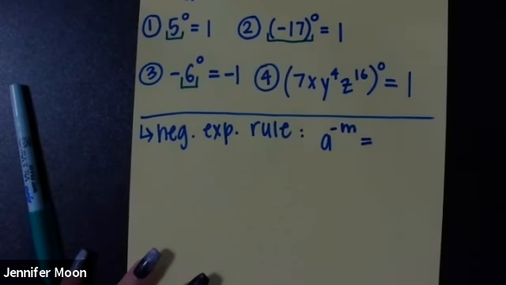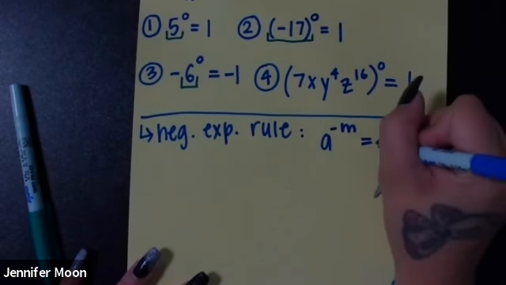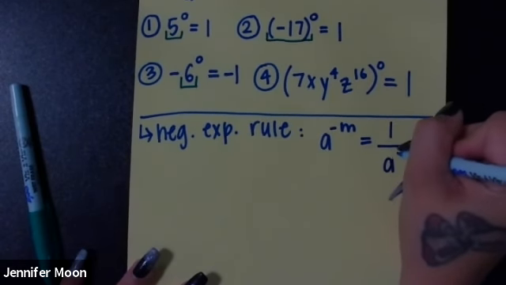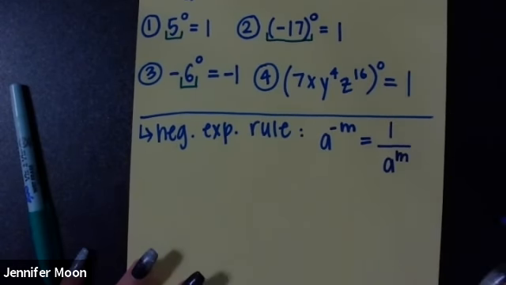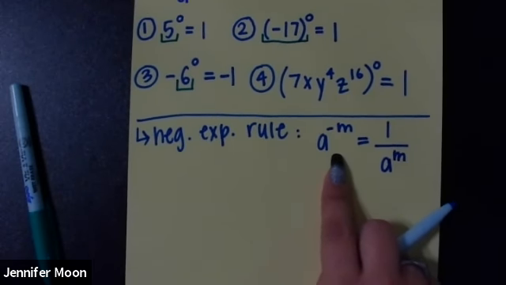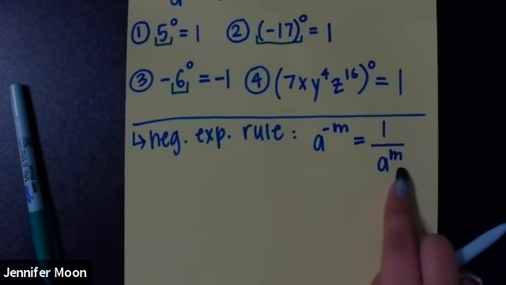If you see this, what you do is you actually are going to put a in the denominator. It's still being raised to m, but technically, I've always said like up top and down below, technically that can be written over 1, right? It never changes it to write something over 1. So it would be like up top. If it's up top with a negative exponent, you bring it to the bottom. It makes that exponent positive.